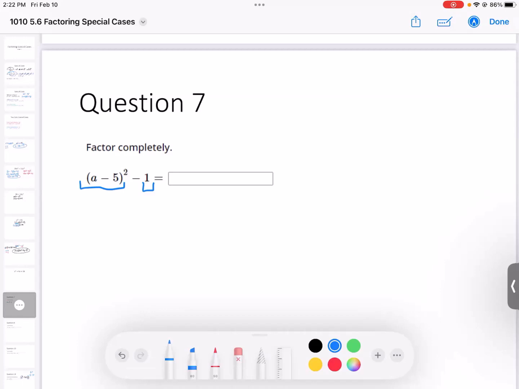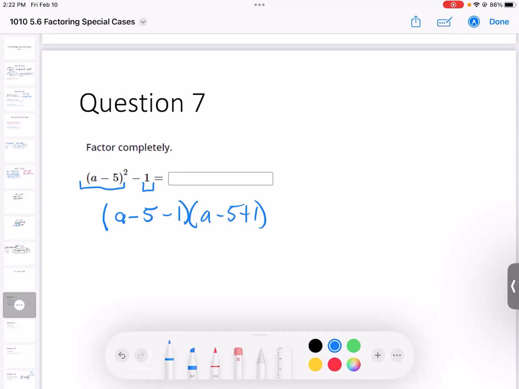And so what that would look like is I would say, okay, well, the first part is a minus 5. And when I factor that, I'm going to have a minus 1, and then I'll have an a minus 5 plus 1. Is everybody good with how I got that? So essentially, like I said, I have this thing squared minus 1 squared. So if I take the square root of that, that gives me a minus 5. If I take the square root of 1, that gives me 1. So I have a minus 5 minus 1 and a minus 5 plus 1 based on difference of squares.